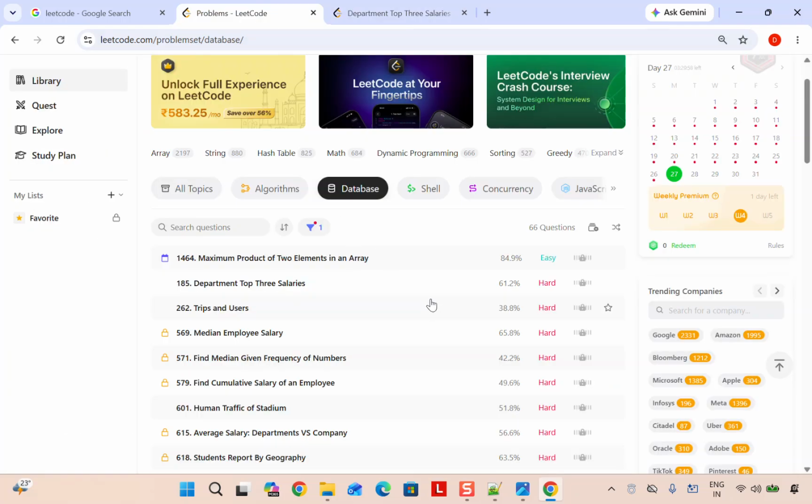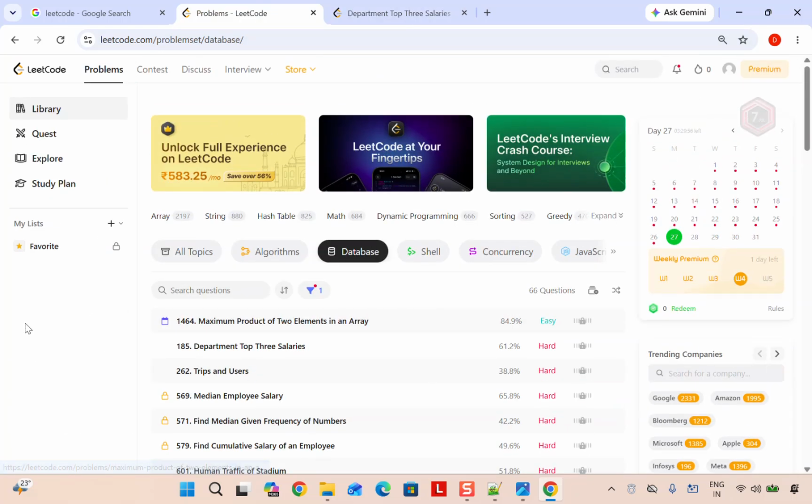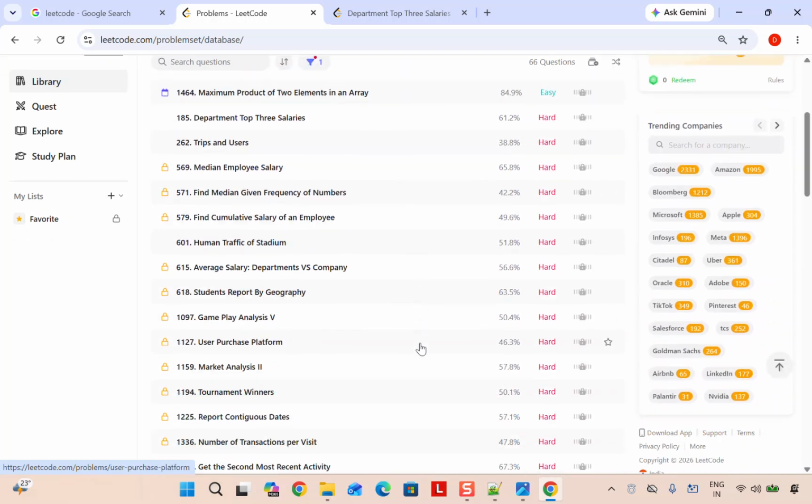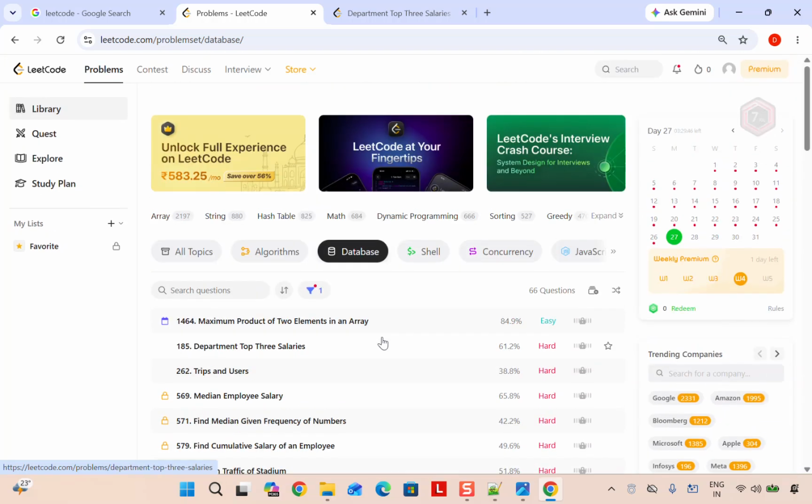So I hope you got an idea of this platform now, what we are trying to do in this series, and why we have chosen this particular LeetCode, right? Going forward in our next videos, we'll be seeing how we can create the data sets like the ones given here, right?